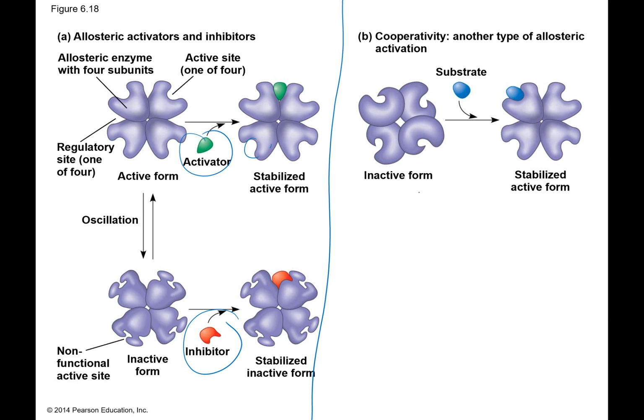And then on the other side of that, you have this idea called cooperativity. So what does it mean to cooperate, right? It means to work together. So in cooperativity in enzymes, you have the binding of one substrate molecule to an active site of one subunit, and it locks all the subunits into an active form of the enzyme. So again, you have an inactive version of the enzyme in the picture here. Once this other molecule, they're calling it a substrate, binds to the enzyme, it will stabilize it and help it to stay on and function.